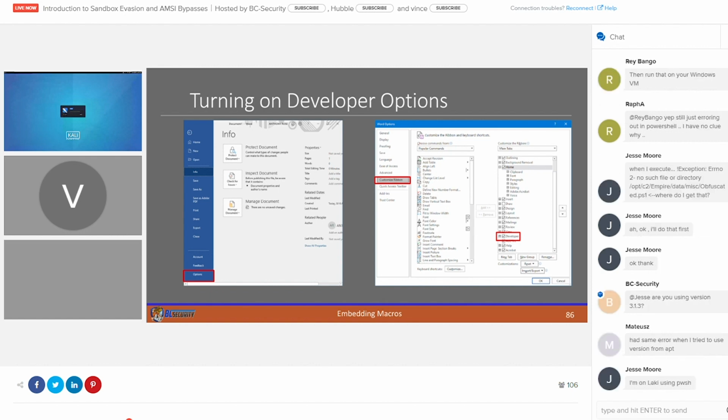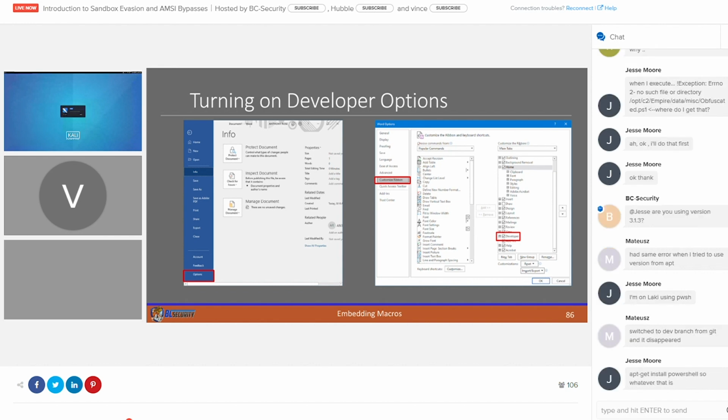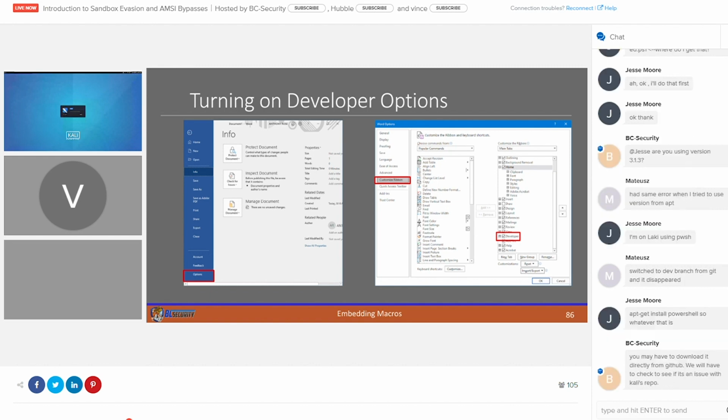I'll leave this up for a second for people to use it. If you're on the dev branch, which has all of our updates, none of your stuff will get caught.